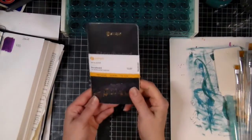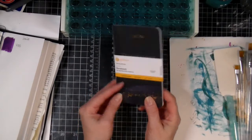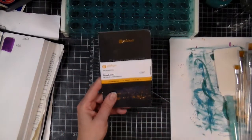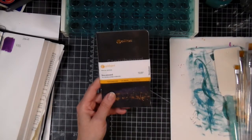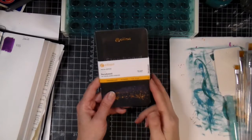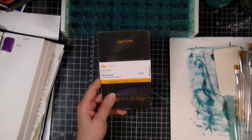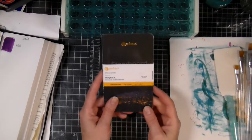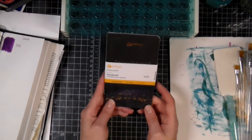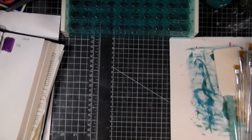And then she sent me this, which is a little Gold Spot special edition storyboard notebook, which is great because it's just the perfect size to go into one of my leather bound covers, which is from Prima. And it has a weird size. I find that not everything fits in it, so it's kind of nice to have something else that I can use. So looking forward to using that in there.